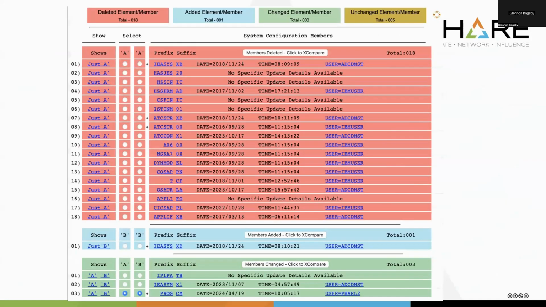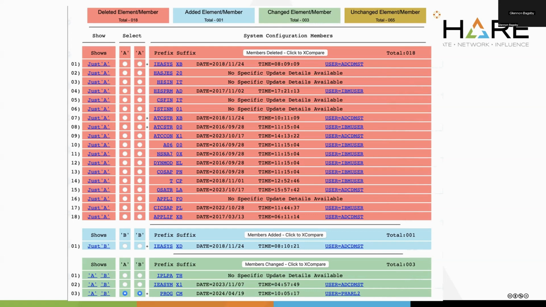We know that oftentimes when there's a problem, it's a result of a change. Someone has made a modification or an improvement or added something to the structure. So one of the things that this application will do for you automatically is also detect changes between different versions of those logs as they're being produced and identify those changes to you. So you can see from this example at the very bottom of the panel that we detected a change in the ProgCM member. I've highlighted those two.